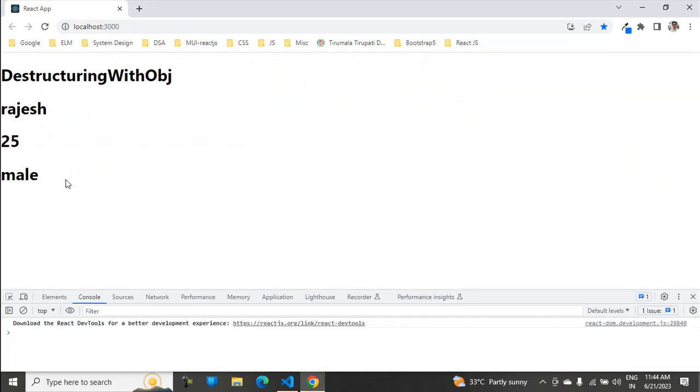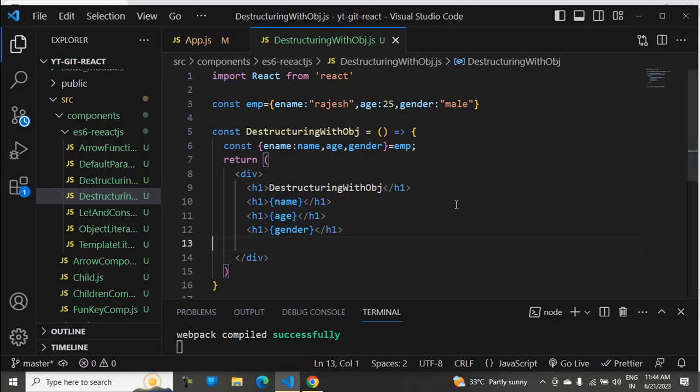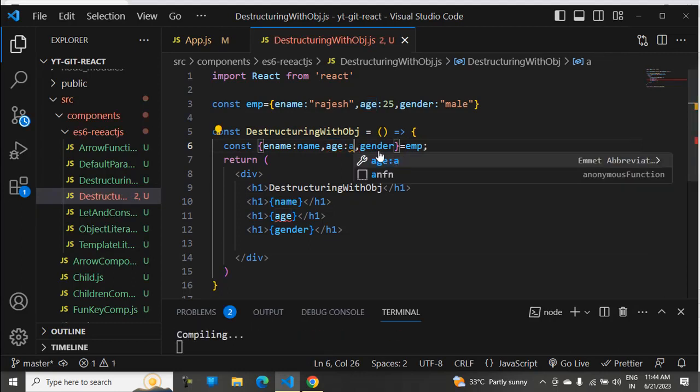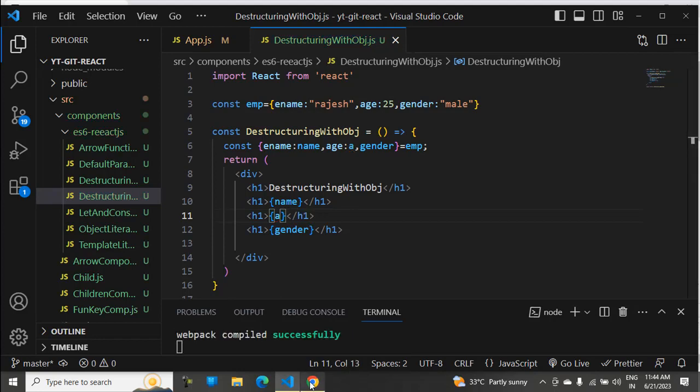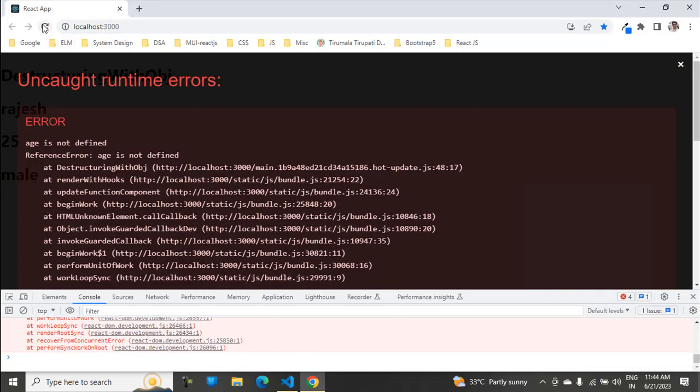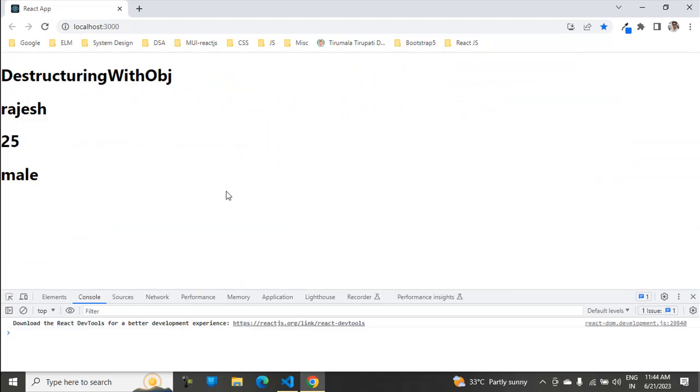Yeah, it is showing as we expected. Likewise, if you are not liking age, you want to change that age to A, just A. Now you can use this A, Ctrl C, and instead of age you can give A, so it will work. So refresh it and look at the output on the browser.